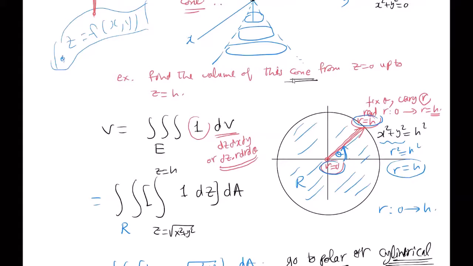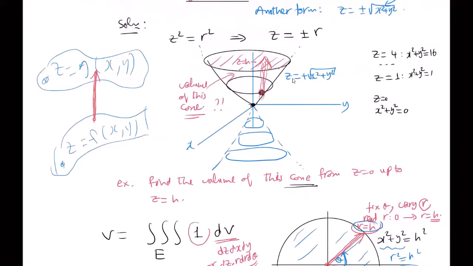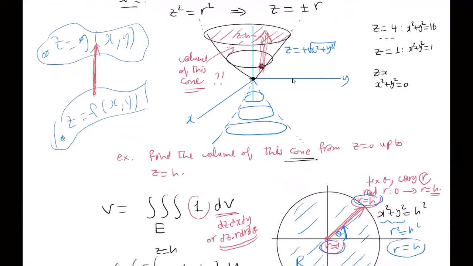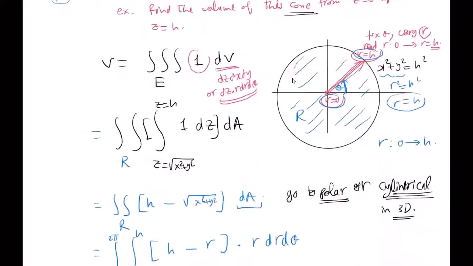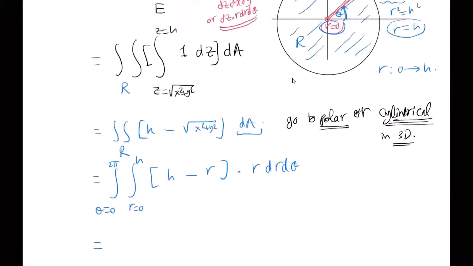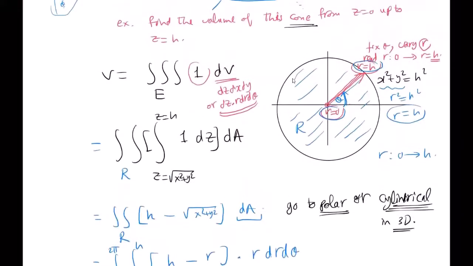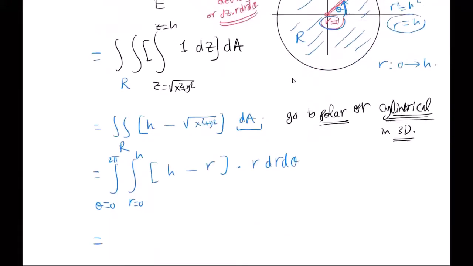Got it, Mahmoud? This is a very important point. We integrate over the shade of the region on the xy plane, or on the yz plane if you begin by x and so on. So here we usually do that first and then come to the xy plane. Got it? Come on. The circle is r equals h. So go on, Sama.